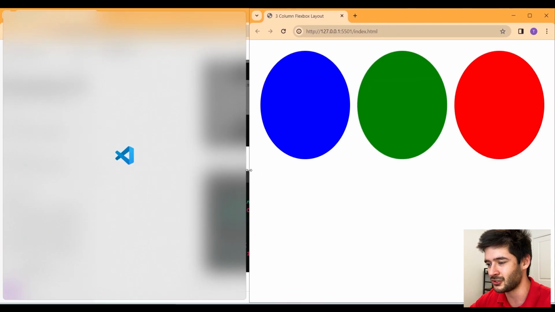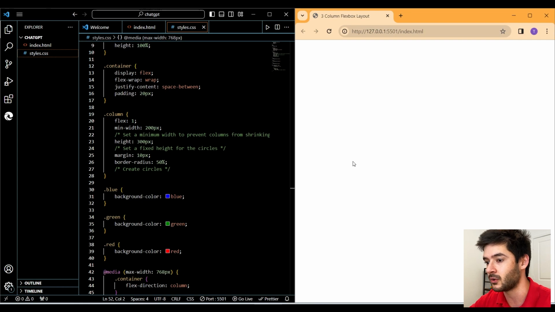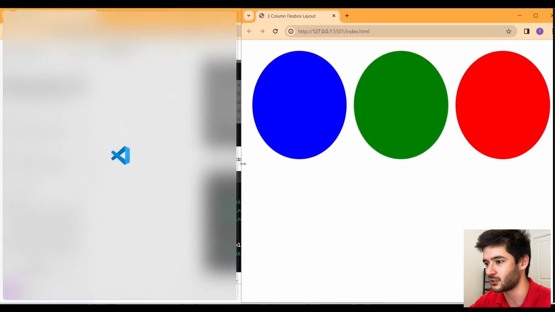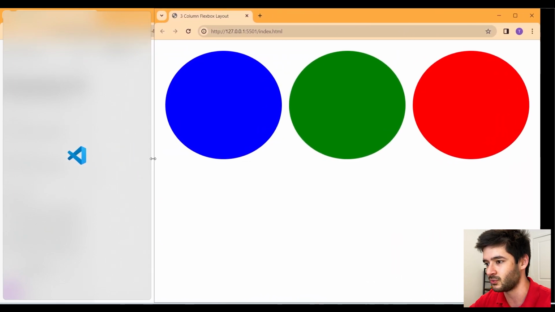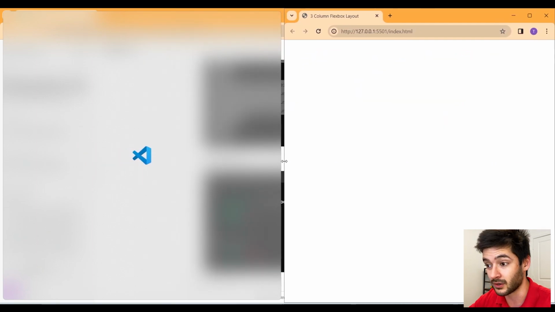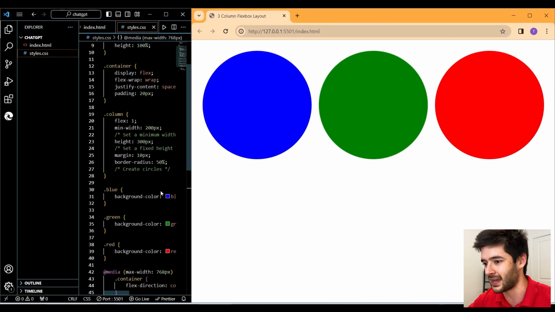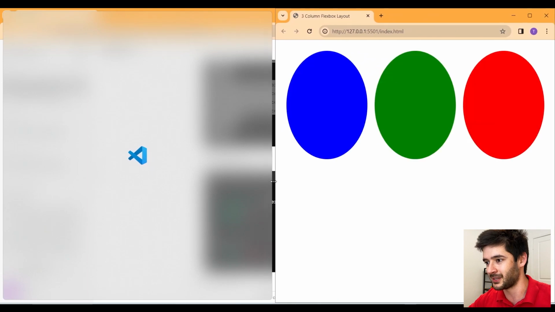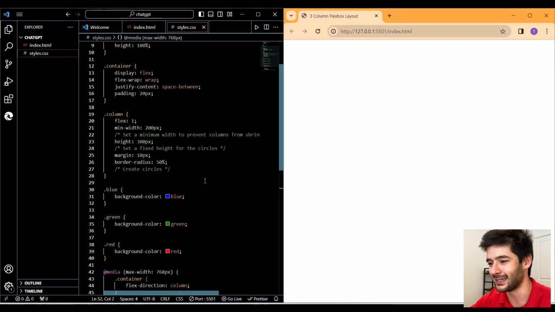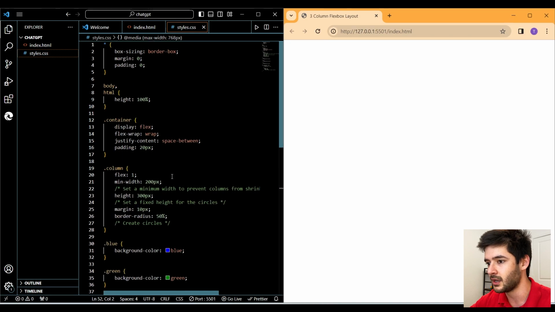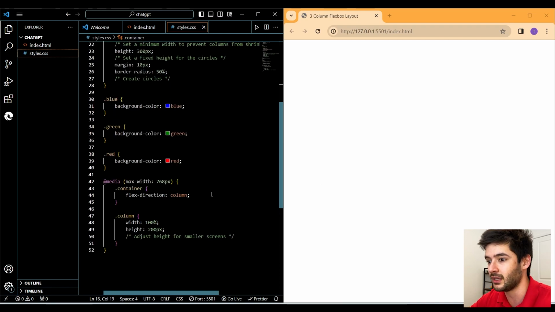So what ChatGPT is doing is it's actually hiding our layout when we shrink down to a mobile view. But I said make it responsive, not to hide or minimize it or anything like that. So what it should do is our flexbox should change and become responsive as we minimize our viewport here, or shrink it, as I should say. And so what I meant by that was I wanted each of these to move down to their own row as I shrink the page. But as you guys can see, it's just completely hiding. Again, I could change all of this in the CSS, but the point of this video is to really see how it will work just by giving it basic prompts.